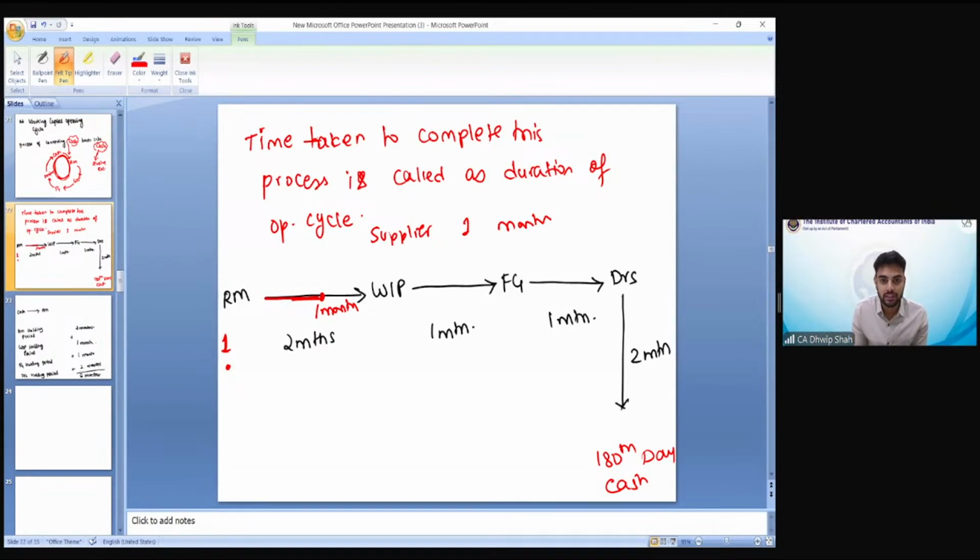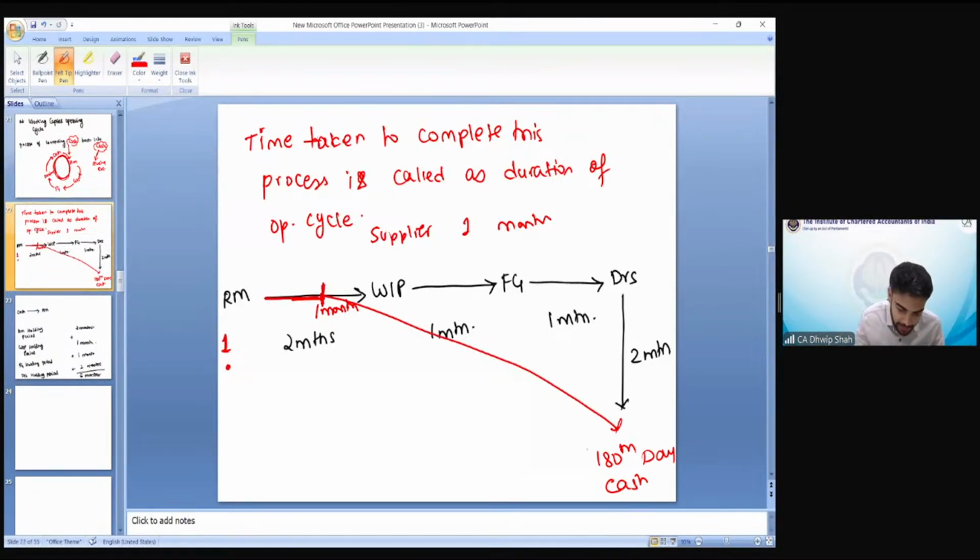Okay, are you following this? Did you get this? In my present example, I had assumed that आज cash दिया, आज raw material खरीदा. But in a normal business practice, can I say supplier will also give me credit? So आज I bought raw material, but उसका cash payment, can I say वो 1 महीने बाद हुआ? So can I say my operating cycle, my duration will start from this period? Yes or no? Are you following?